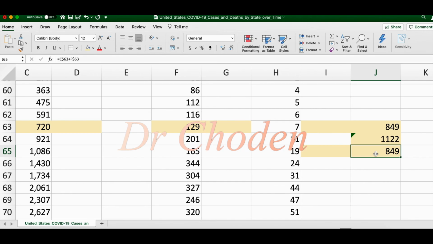So a mixed cell reference is a combination of the relative and absolute cell references. And so here in our example, the row address is absolute, whereas the column address is relative. So cell referencing in Excel is a very useful feature, especially when you need to copy formulas and paste them across ranges in a spreadsheet or in another cell.